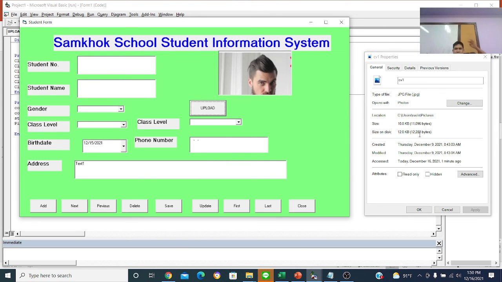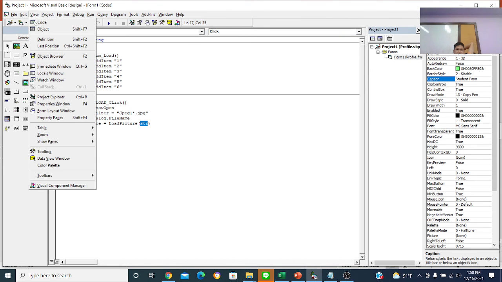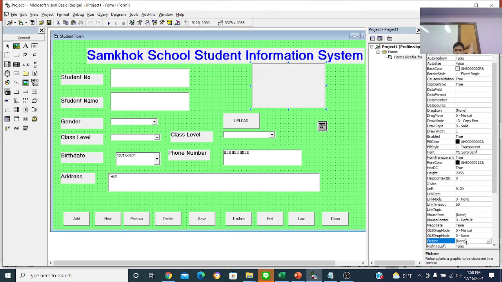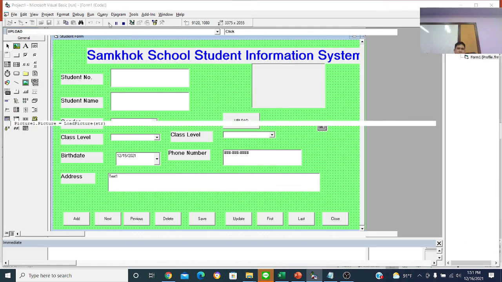When I open it, you can see the photo has been taken and moved to the picture box, because the file name was taken using the Picture property. You will see that the property of this picture became C, Users, CB1, every time you upload and open a picture.